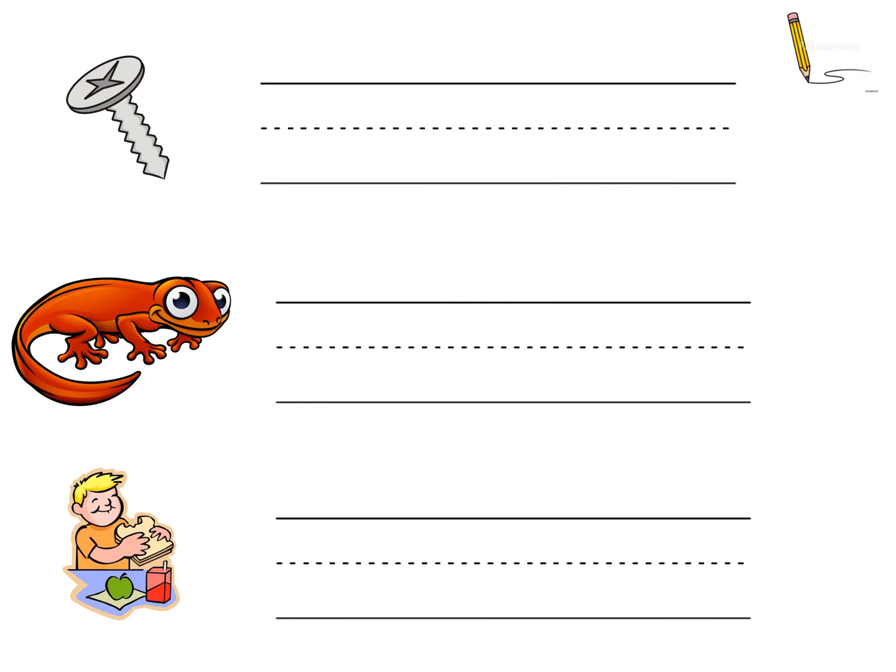Do you know what that creature is in the next picture? It's a NEWT. Let's stretch out the word NEWT. And put it on your phoneme fingers. N-U-T-N-U-T-N-U-T. Can you hear the YOU phoneme in this word? Can you write it down? Remember to add your sound buttons to help you to remember where those digraphs are in the words.